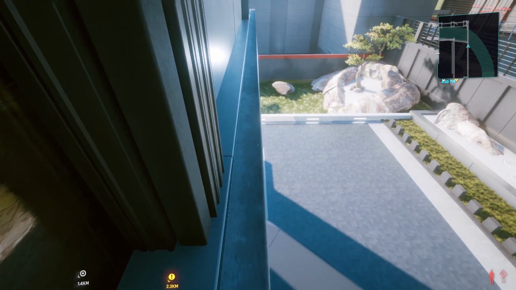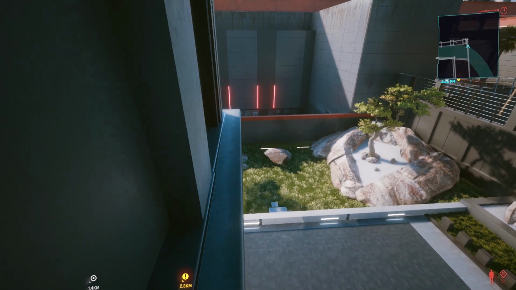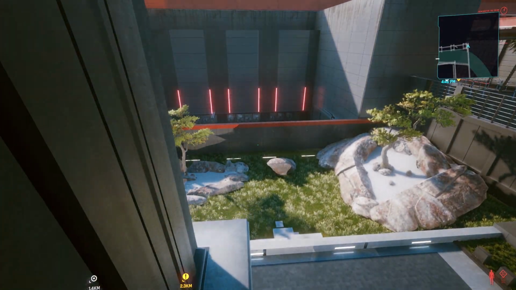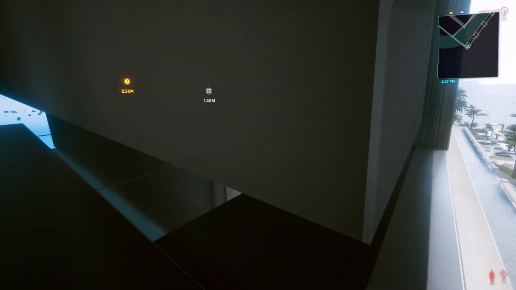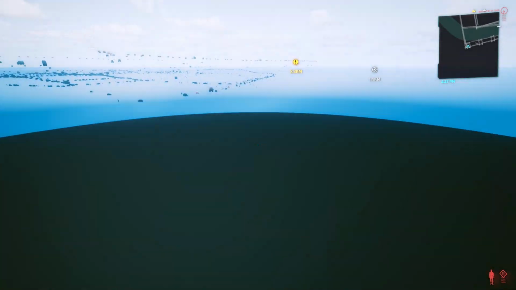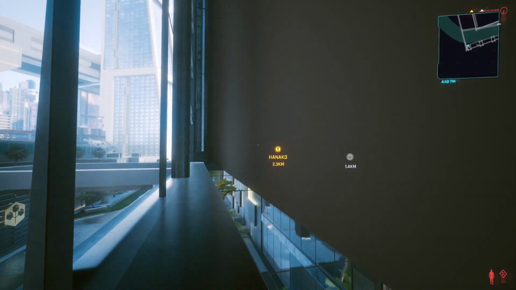And you just want to go until you get to the corner of this building, and once you get around this corner, you're going to notice that the walls on this side, or rather the windows, they're actually not solid and you can clip through them. And you can clip through all of those windows there in front of you. So if you know an easier way to get to that side of the building and get up there, there you go.